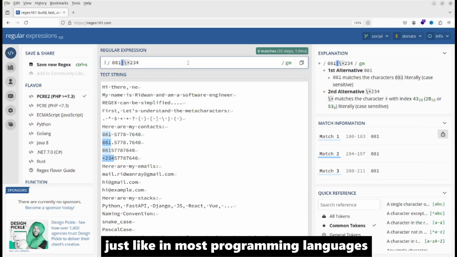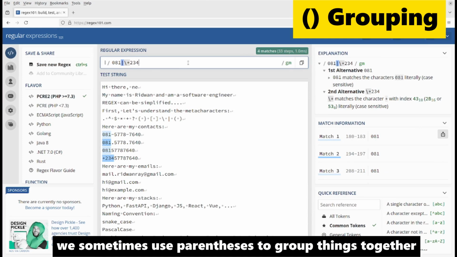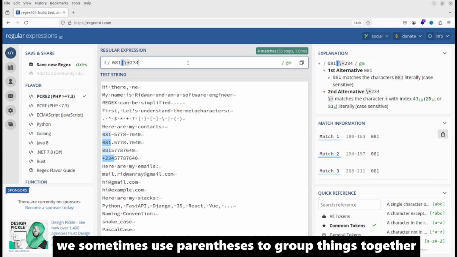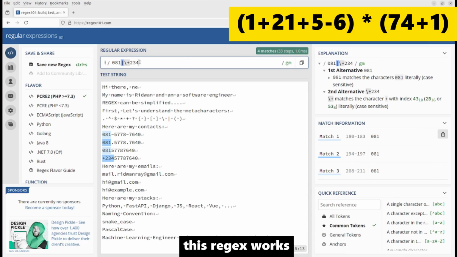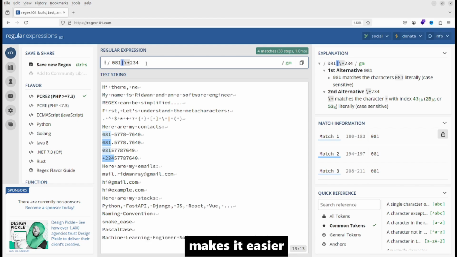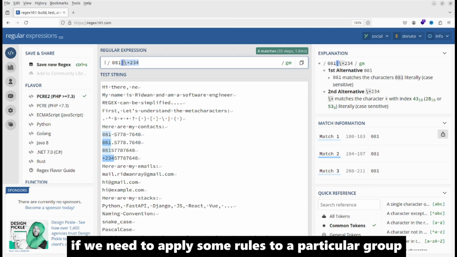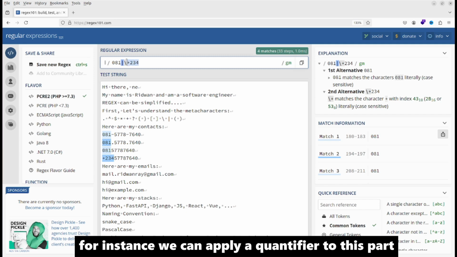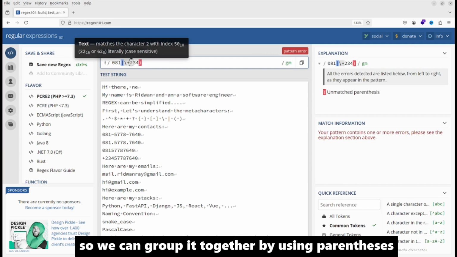Just like in most programming languages, we sometimes use parentheses to group things together. This current regex works, but using parentheses to group each part makes it easier if we need to apply some rules to a particular group. For instance, we can apply a quantifier to this part, so we can group it together by using parentheses.